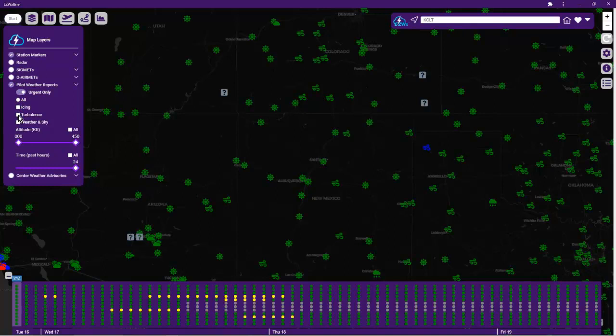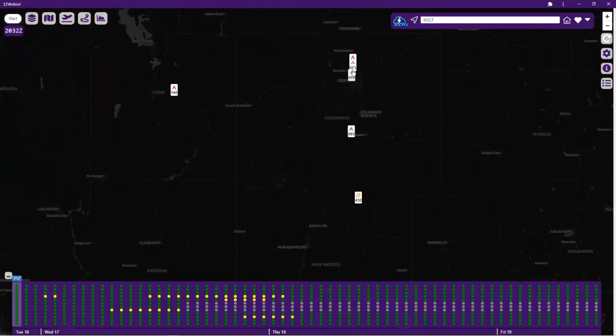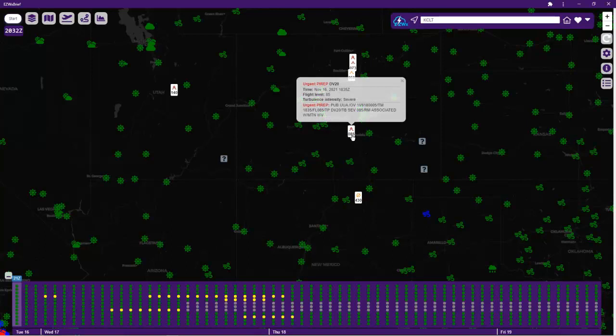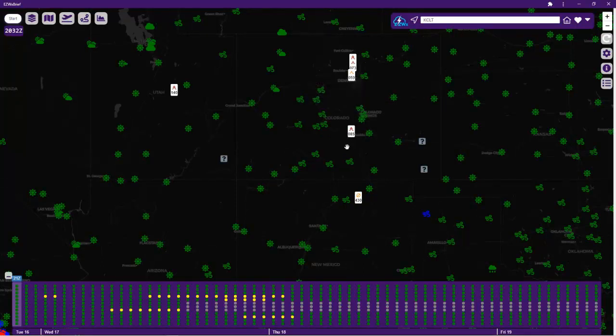And if we look at, for instance, pilot weather reports, I can select those, and specifically look at turbulence reports. I'm looking at turbulence reports over the last 24 hours. If I cut that back to the last 10 hours, I'm seeing for the most part that this is low-level turbulence here, not much in the way of higher-level turbulence. And it's showing mountain wave activity here. But some of that wave activity is getting pretty high up there in the atmosphere due to those colder cloud tops that we see streaming along, especially in that area.